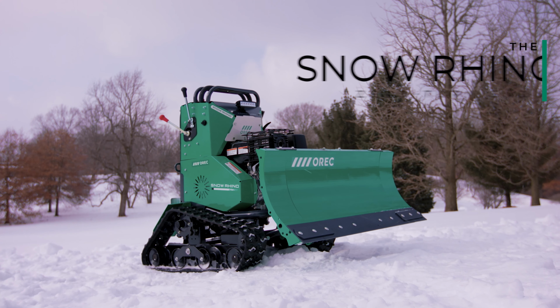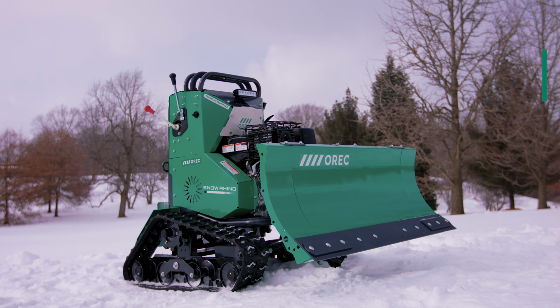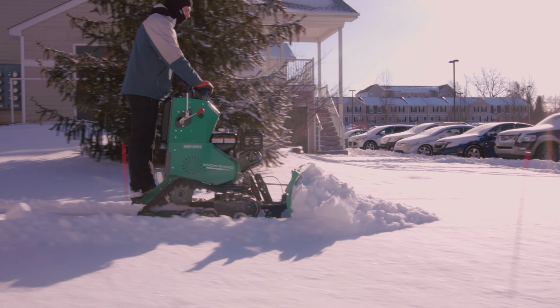We were first drawn to Orec by the Snow Rhino, and after we got it in, we tried it out and we saw how well it was built and how well it performed. We've expanded to the full line of Orec equipment for all 4 seasons.